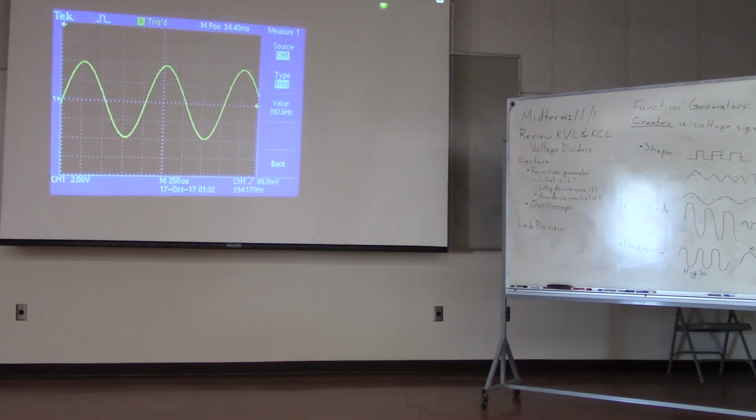Okay, so we can measure the frequency there. We can make other types of measurements. We can measure the period. Remember, the period is 1 over the frequency, and we said that for 1,000 hertz, we should have about a 1 millisecond period. So that's confirming what we figured out before.